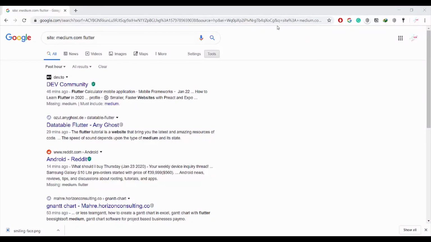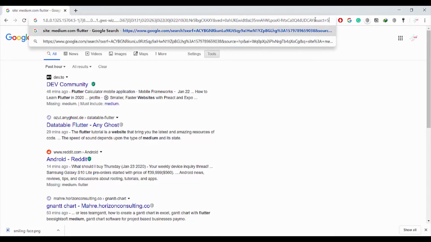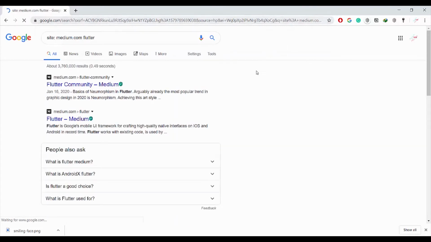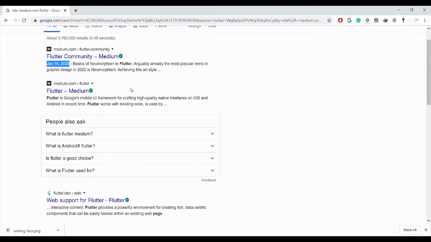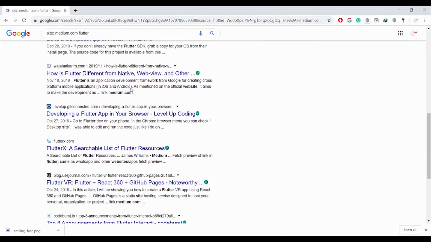So as we did before, at the end of the URL we've typed a previous code, so we are deleting that one because we are using another one by date range, and I've already provided those codes in the description down below. Then when you've done typing your code, you have to hit enter, and as you see I already used between 2001 and 2020, and you will see there is 2020.